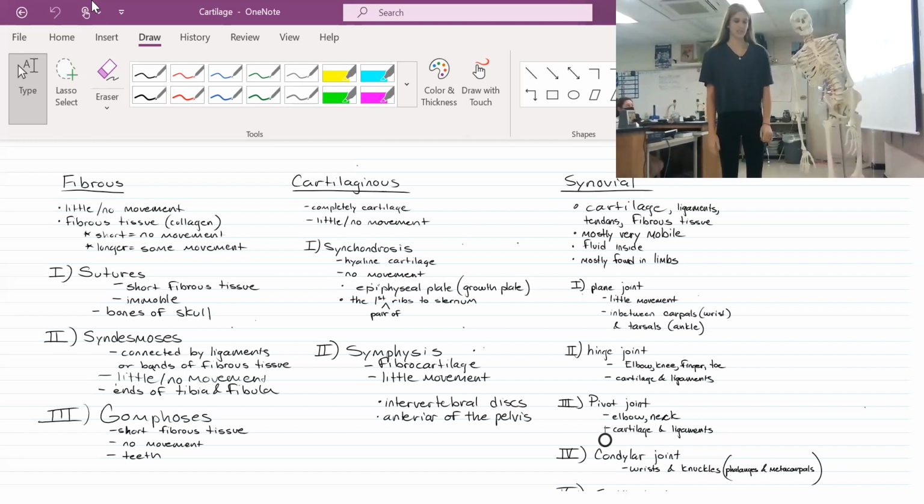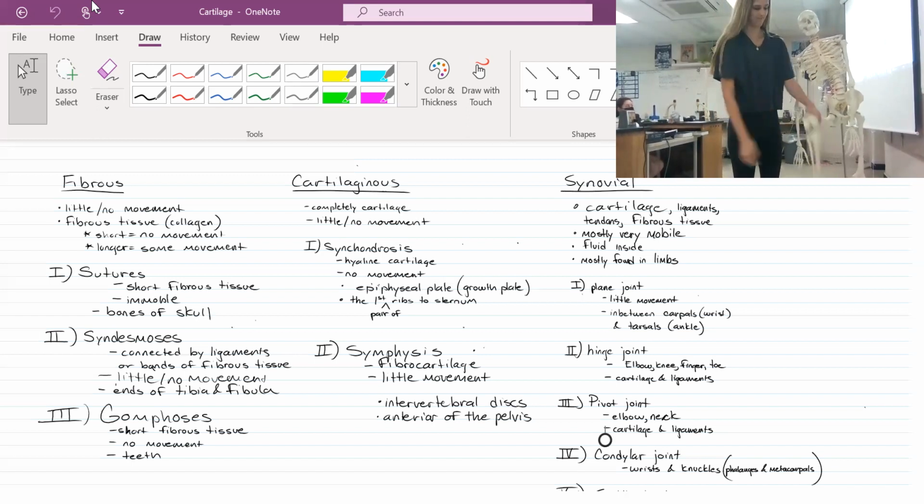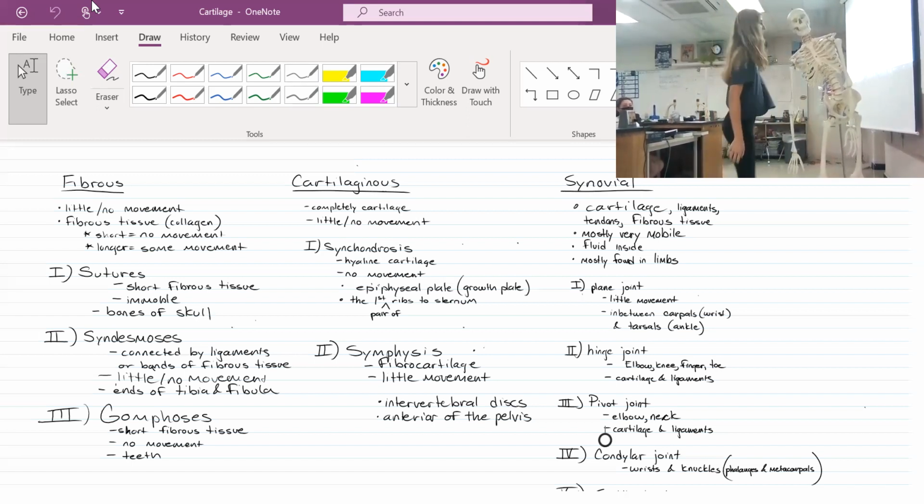Your wrists. Can you show us on the skeleton? What bones are those? Your carpals. And where else? Your feet. Where? Tarsals. Can you lift up the leg like Jackie didn't show us? These ones. Yes. Good. Those are plane joints. Okay. Just a few more to go. Why don't you pick somebody?